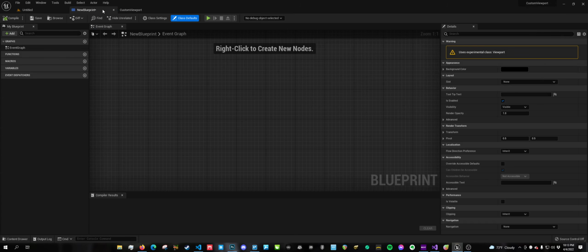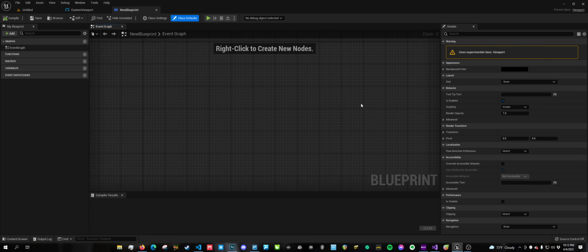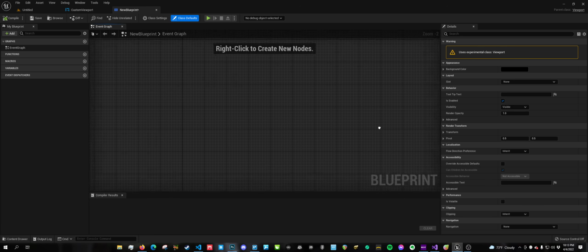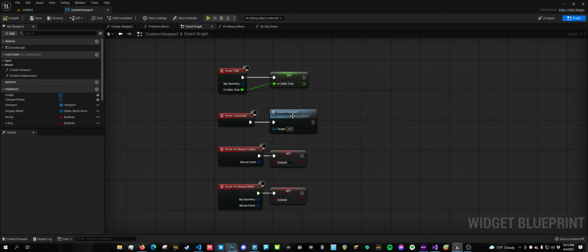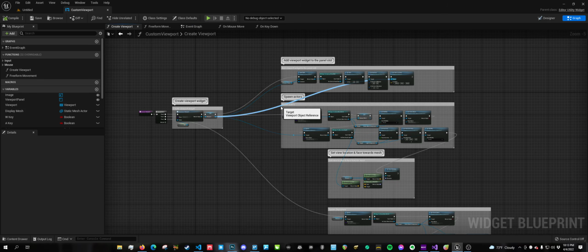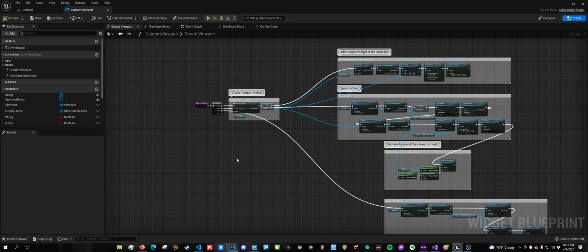Right, but we're not doing anything with this blueprint class. Although, if you want to, you could build some logic in here. There's some things I'm going to show you later about spawning things in the viewport that you could build into this if you wanted. But we're not going to do that for this tutorial. But I'm just saying it now in case anybody wants to experiment with that. So let's open up the create viewport function and we'll get into what's going on with all of this.